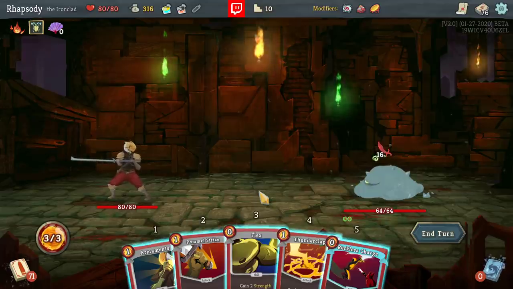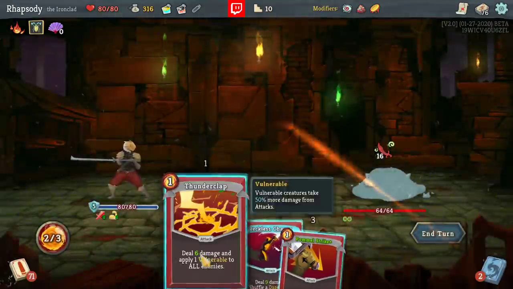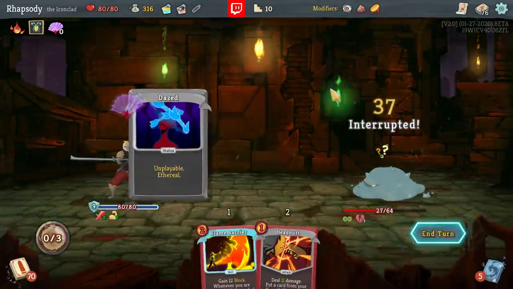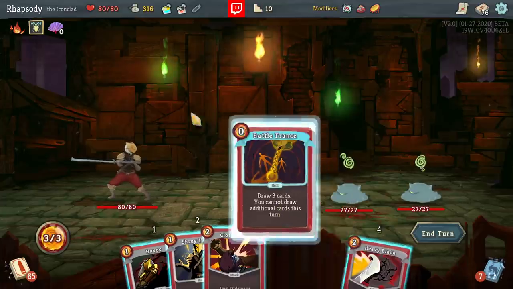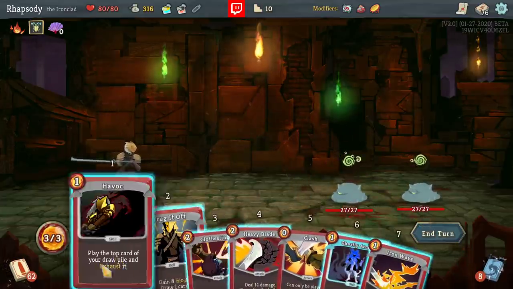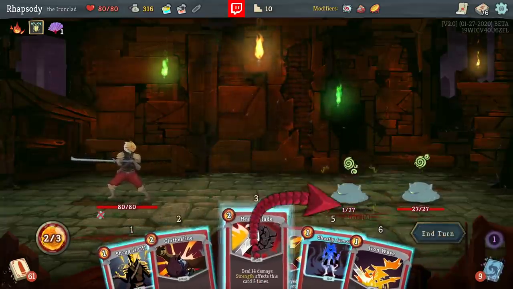Let's flex. I'll armaments a pommel strike here. Okay. Might could be a lot worse. Alright. Havoc, don't play Clash. Thank you. May as well just take one out.